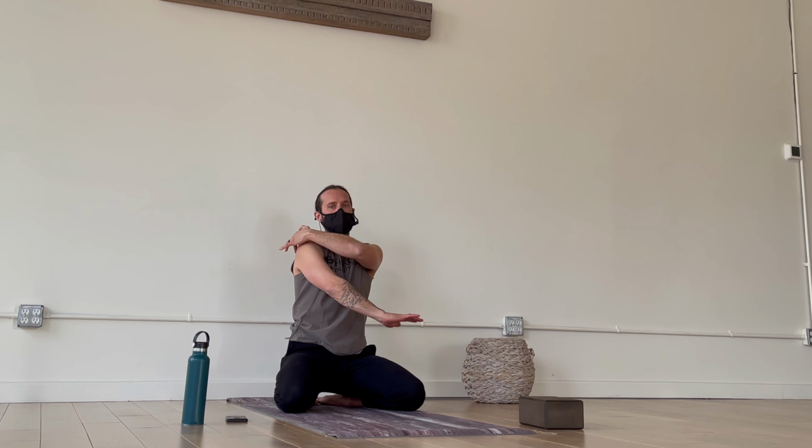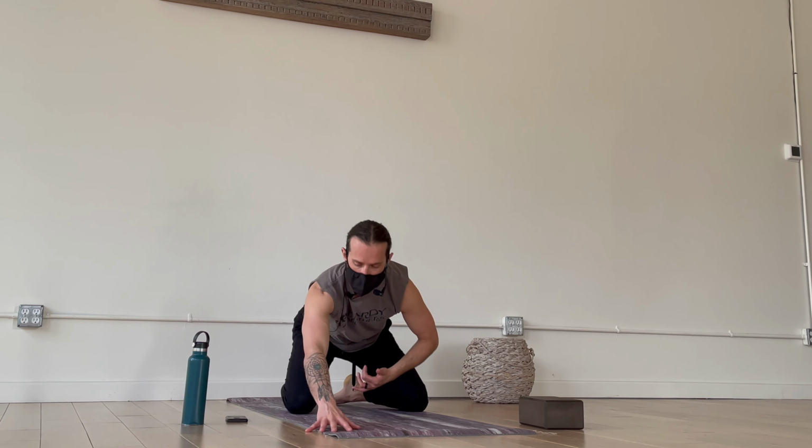And then as you find yourself in this big stretch, getting right into your shoulder and into your back and into your spine, use that breathing where the inhale comes in and creates the space that your body releases into on your exhale.